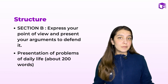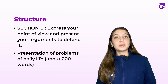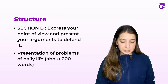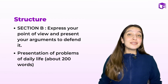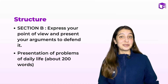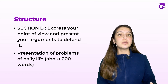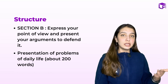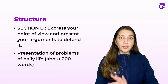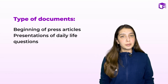In Section B, you can also do a presentation of problems from daily life — like writing a letter to someone about characters in your area, or stating any public issue. You have to write 200 words here. So in total, 280 to 300 words you are supposed to write in complete French, and that too in a formal manner.